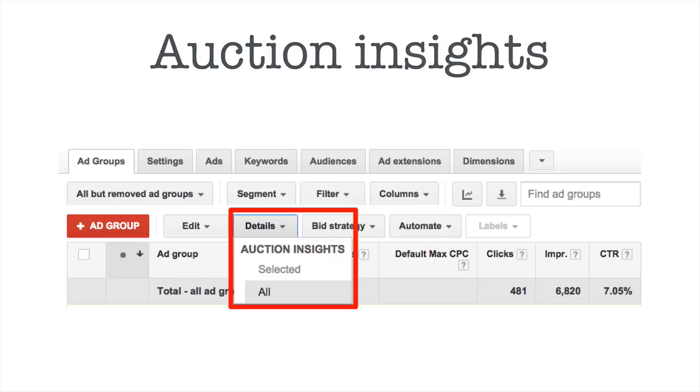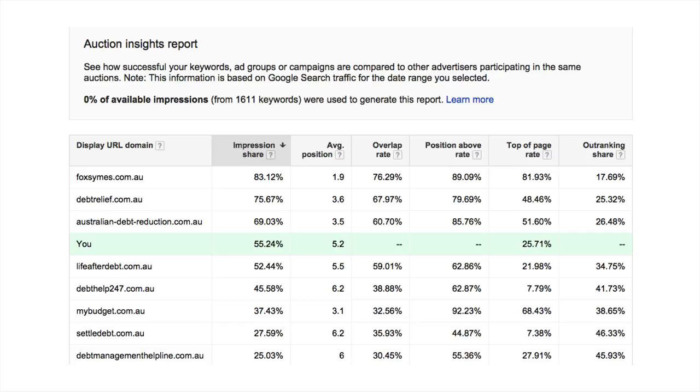When you pull up an auction insights report, when you've decided which bits you're going to look at, you're going to see some data that looks like this. So this is going to list your main competitors, if you like, over on the left-hand side. Now, bear in mind, it's only going to show you data about the auctions that you qualified for.